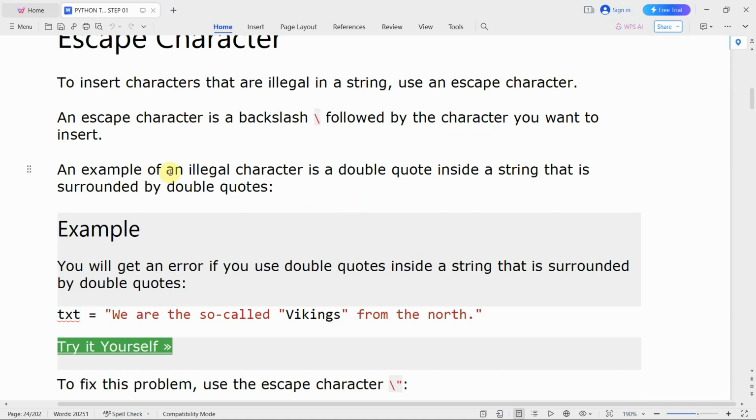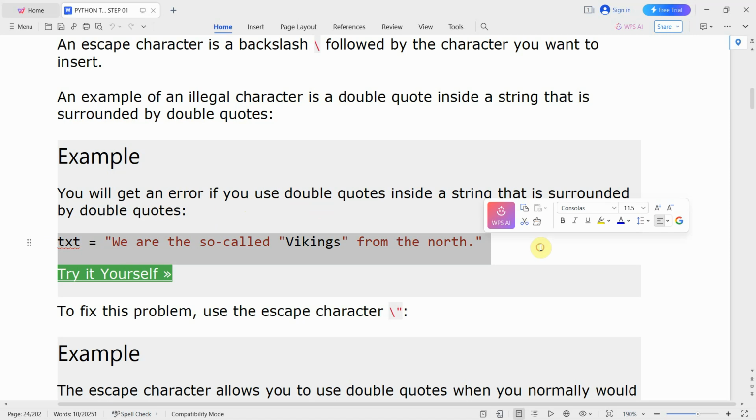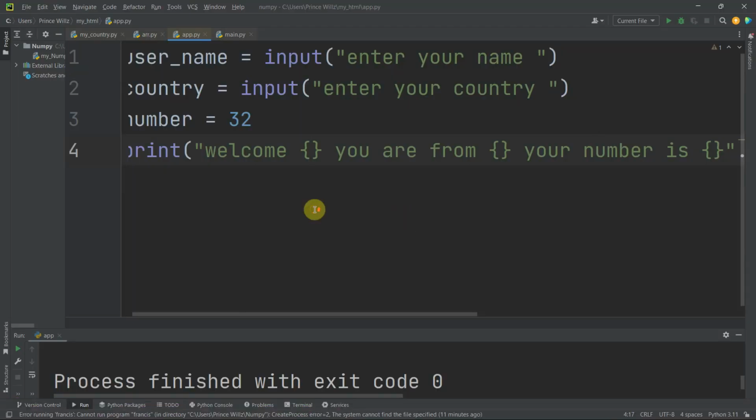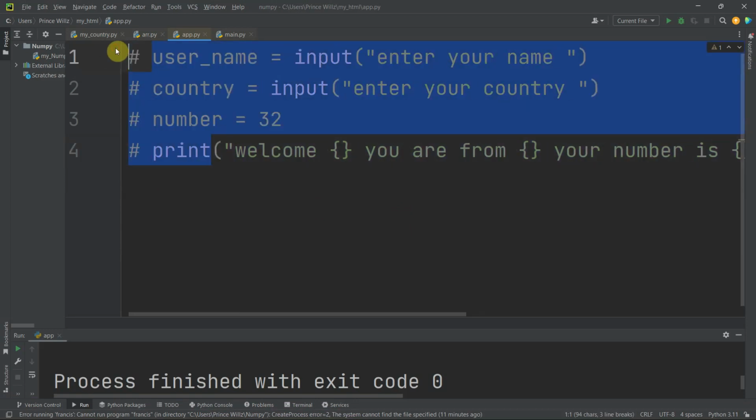Now, an example of an illegal character is a double quote inside a string that is surrounded by double quotations. Example, you will get an error if you use double quotes inside a string that is surrounded by double quotes. Let me just copy this. Let me comment this block of code.